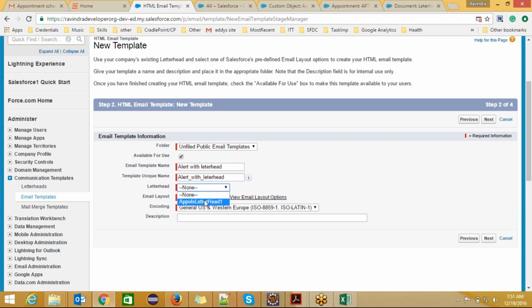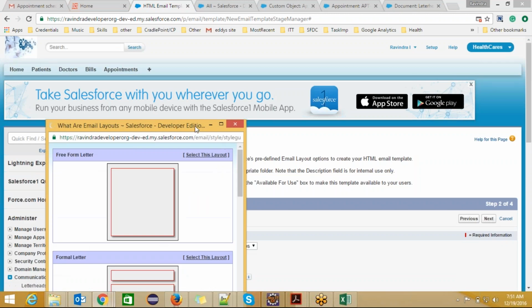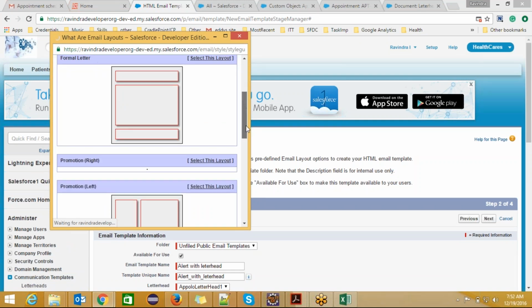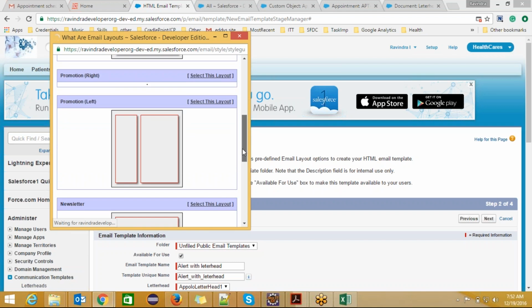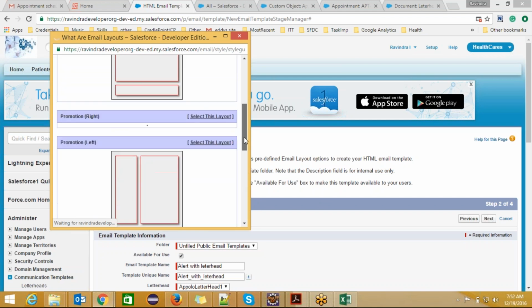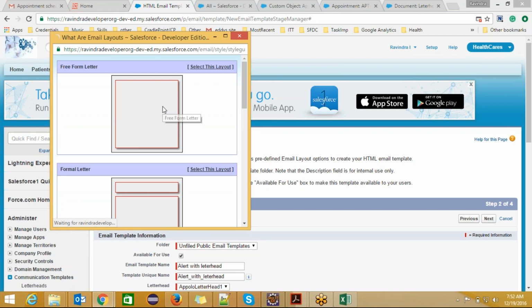Here as of now I only have one letterhead, so I'll be using this one. What type of layout? Layout is nothing but how you want your letterhead and email to look. It's like a free form letter or a formal letter. Depending upon this selection, your email look and feel will change. So here I selected only free form letter.